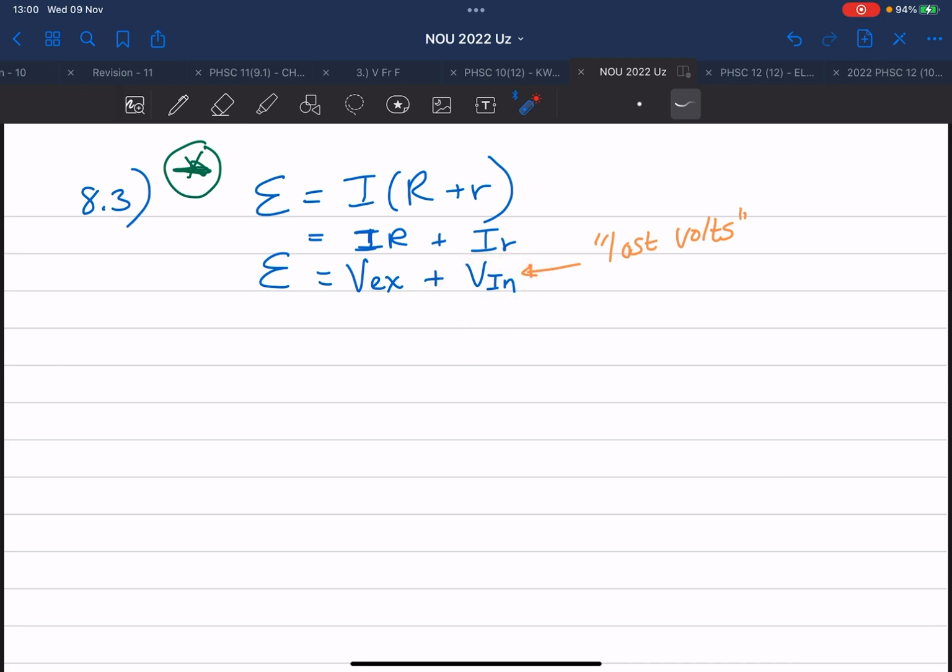Okay, nou, die eerste ding met hierdie vraag, altyd. The first question you always ask yourself is what happened to the resistance? Dan vra jy vir jouself, wat het dan gebeur met die stroom? En dan vra jy vir jou, wat gebeur met volts extern? En dan wat gebeur met volts intern? So it's always in that order.